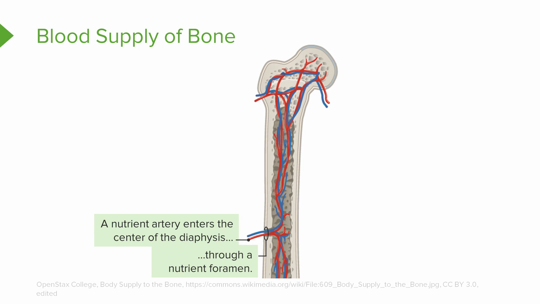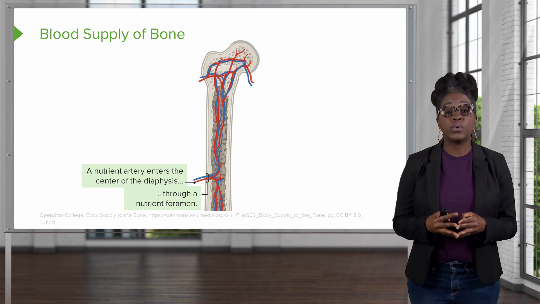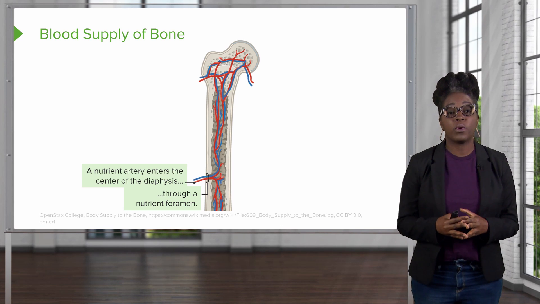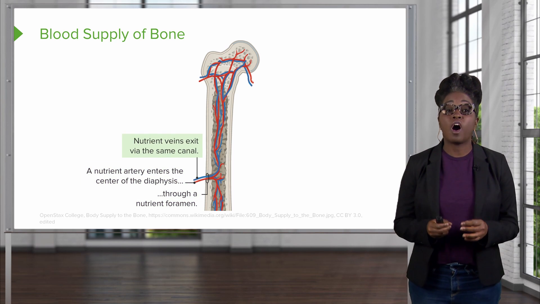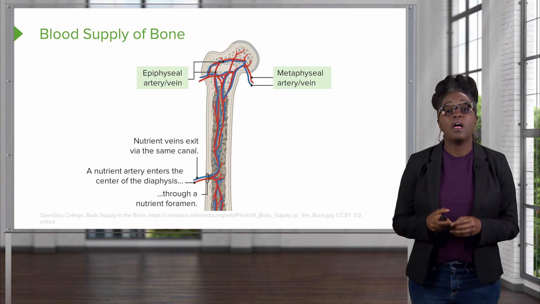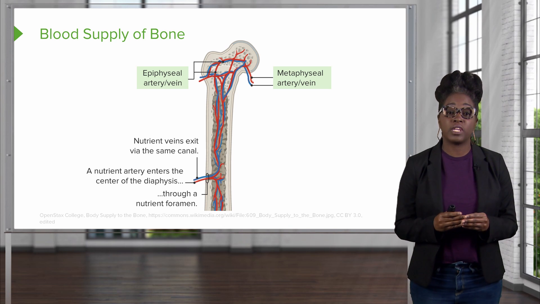The bone does have a blood supply. There are several different arteries and veins that go into and out of the bone. In the periosteal area, or that outer layer of the bone, you have periosteal arteries, accompanied by periosteal veins. Coming into the center of the diaphysis through a hole known as the nutrient foramen, we have the nutrient artery, which is going to be very important when we talk about bone formation. Along with the nutrient artery, exiting from the nutrient foramen, we have the nutrient veins. Additionally, in the metaphyses and epiphyses, there will also be arteries and veins associated with those areas.